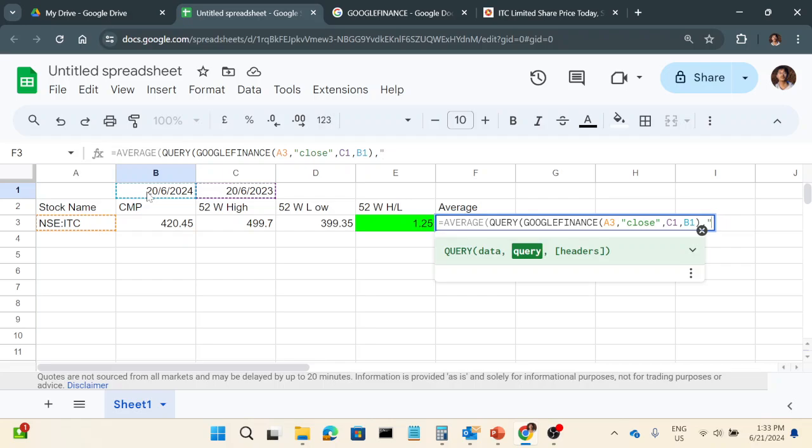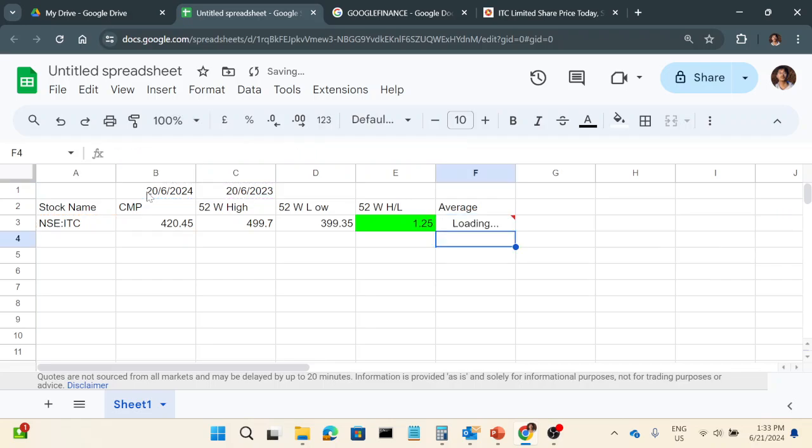Then this would come in a table, so select column 2. This will give the average price for us.